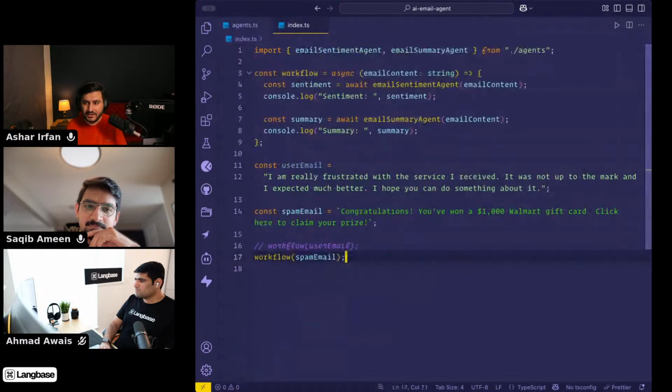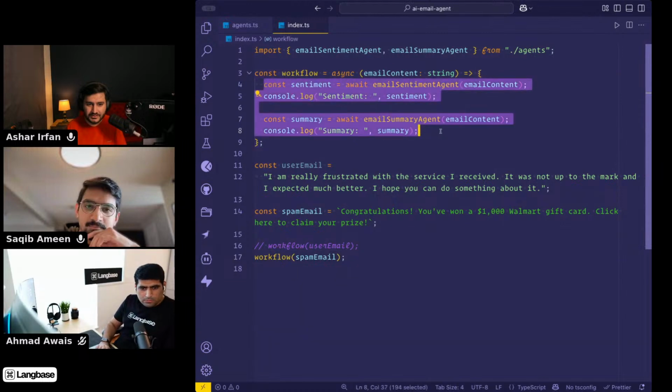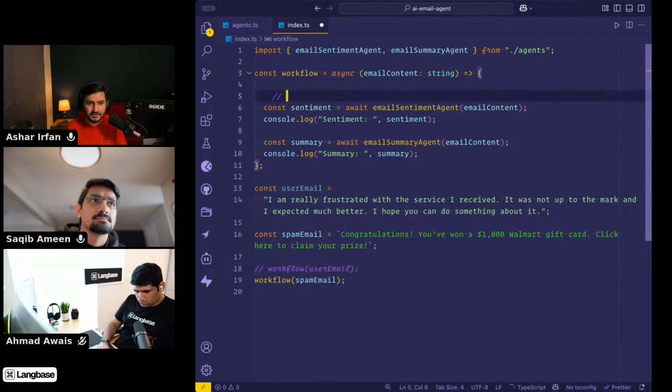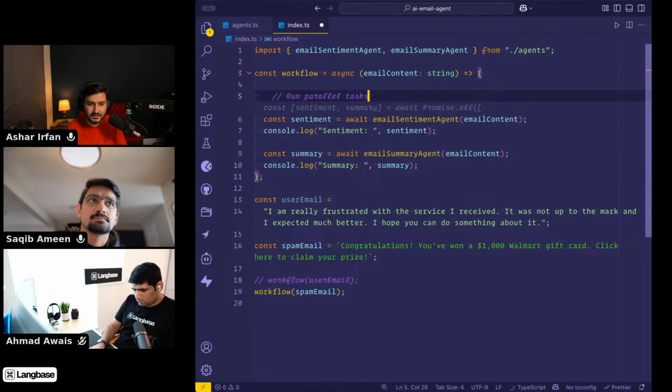Before going ahead, I basically want to run both of these things. These things do not need to be run in serial, so I'm going to make them parallel. So run parallelly, parallel tasks.